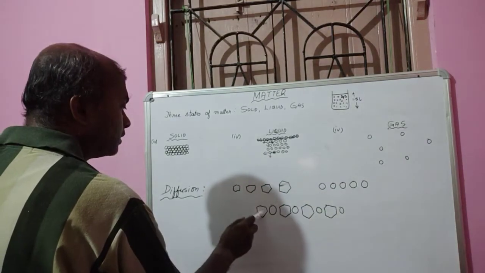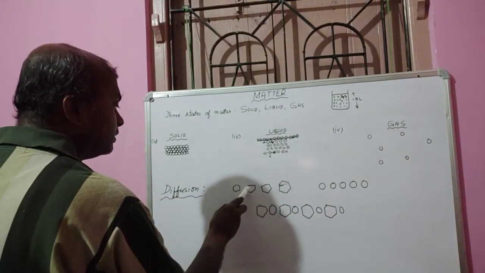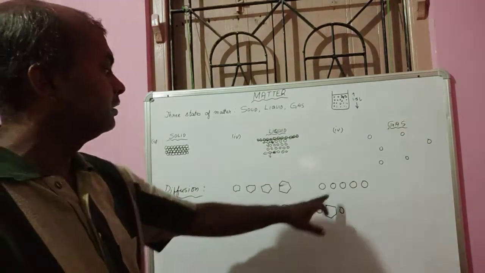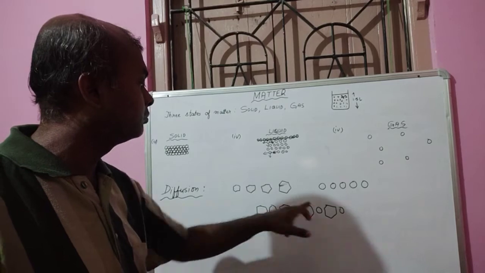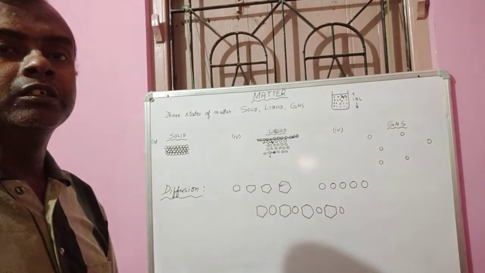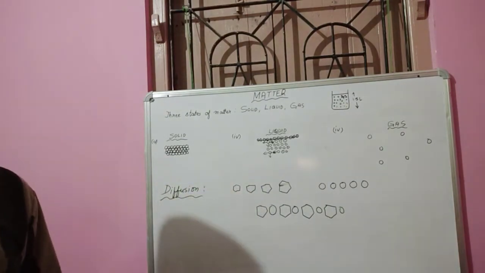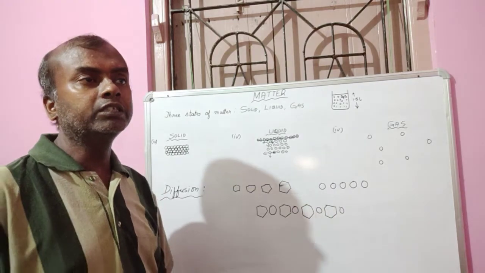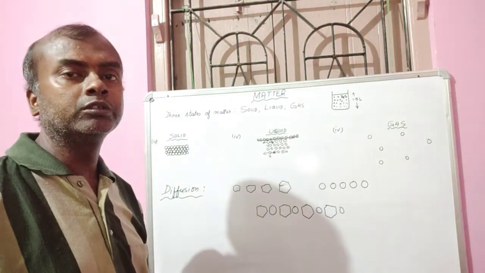Okay, first this molecule, then this molecule. See, this molecule comes and fills the empty space between these two molecules, so it is coming and occupying here. Similarly, this particular molecule fills the gap between these two molecules. See, between these two molecules, now this molecule is there. So diffusion means mixing of the molecules of two or more different substances. But this can only happen if gaps are there between the molecules.